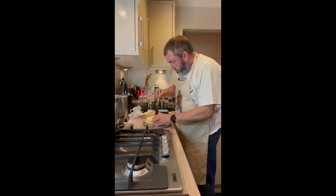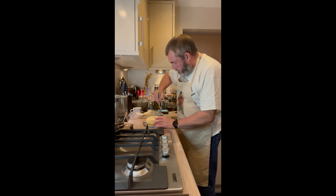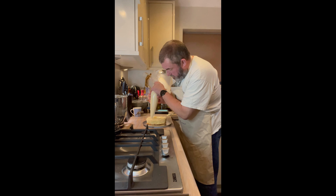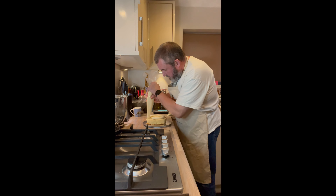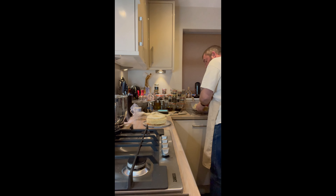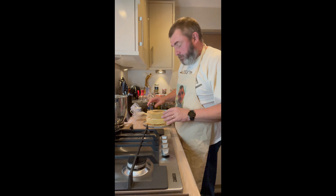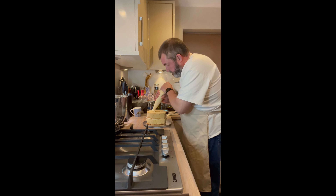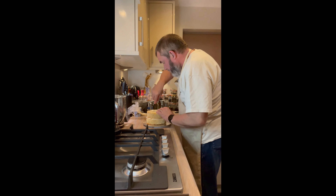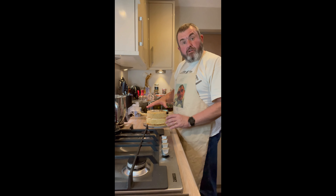With a palette knife I'm just going to spread some of that buttercream up the middle. By the time we've stacked all this together it's going to be a bit tricky to actually get it all up through the middle, so we need to sort of do it as we go. I'm just piping some buttercream on there, take the next layer, get it nicely lined up. Don't worry about any spilling out because remember we're going to be covering the whole thing in it. I'll put some on the inside as well, pipe a new lot of buttercream, and put the next one on top.